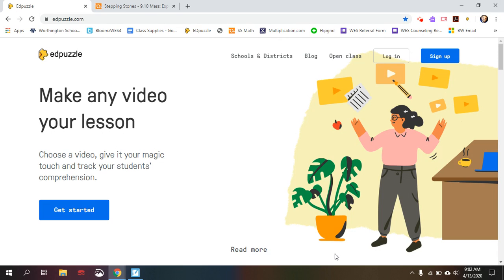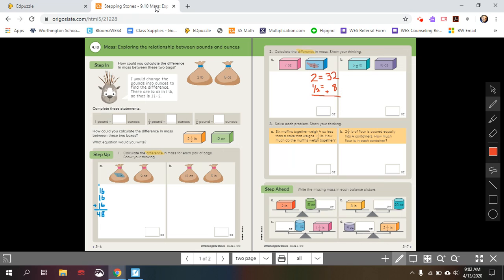So just like we've done in the past, we're going to go through and explain what we're supposed to be doing in lesson 9.10. And then once you're all done, you're going to have to go through and solve some of those problems on your own. So if you have not done so already, please turn to lesson 9.10 in your workbooks. That's page 346 and 347. And remember, as we're going through this, make sure you're filling things in because you will be using those later on in the book.